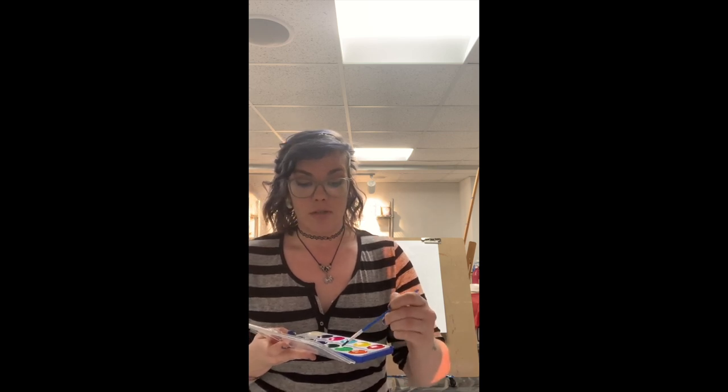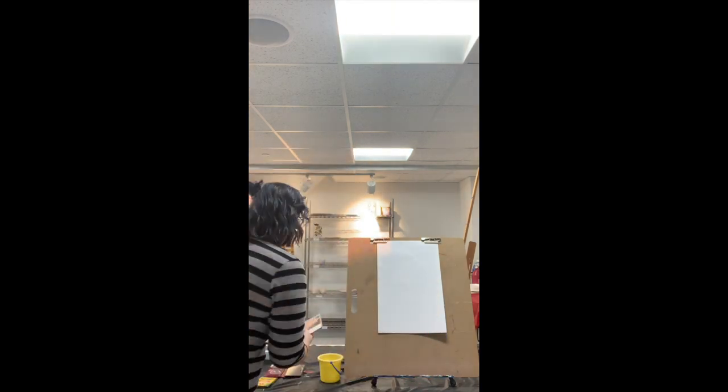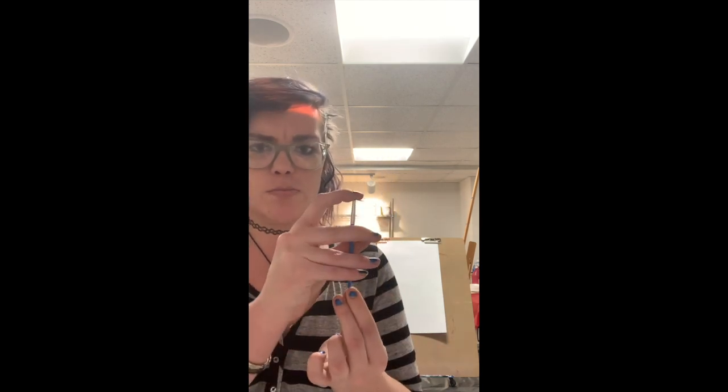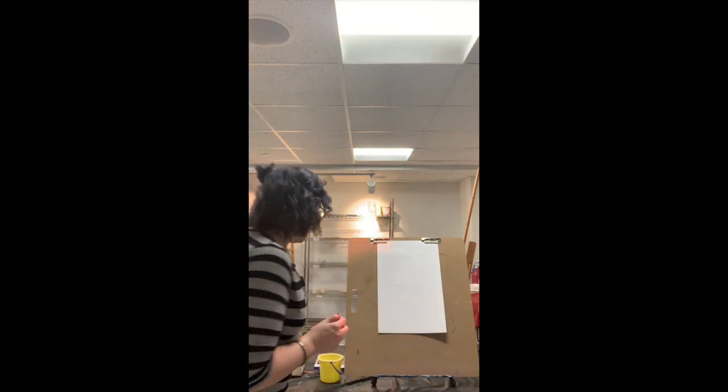Right? And when we're using our paintbrushes, we want to make sure that we're being very, very gentle, okay? We're not going to push our brush into the watercolor, and we're not going to push into the paper. So you look at our brush right here, and we don't want to smush him. Not at all. That hurts. So we want to make sure that we're always very, very gently, lightly petting, like say you're petting a kitty cat. We're always going to lightly pet when we're dipping it into the water or when we're putting the paint onto the paper, okay? Very gentle.